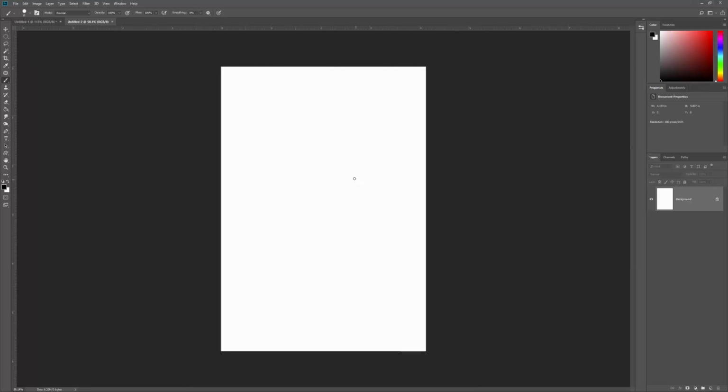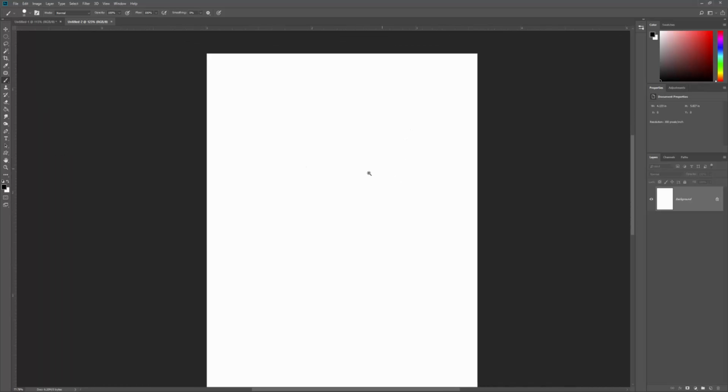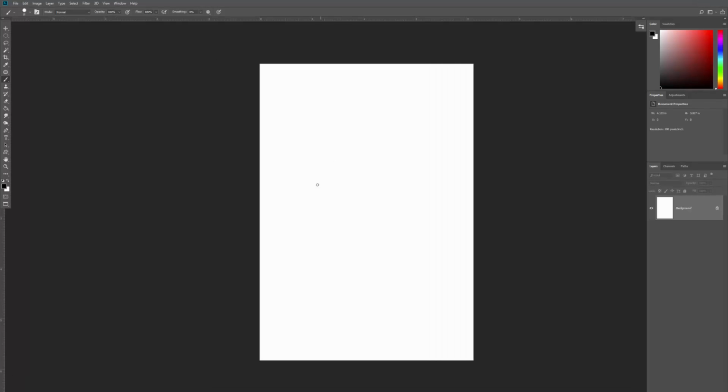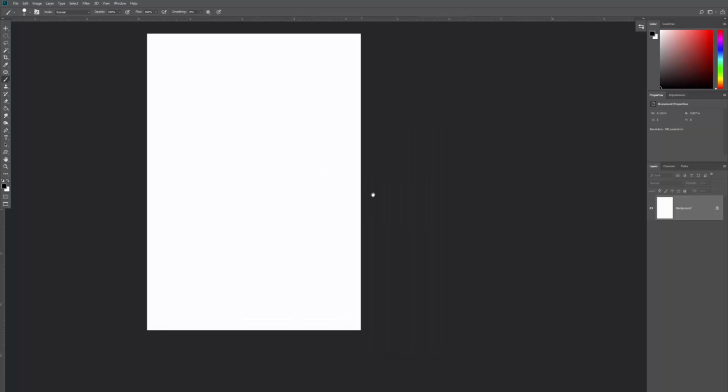To pan around, panning is actually just holding down space, and you can see how the cursor also changes to a hand. But if you have zoomed out and you can see your whole canvas, you actually can't pan around unless you zoom in, which allows you to pan around. You can, however, pan around when it's full screen in different modes. So to cycle through different modes, you can press F, which changes Photoshop into a full screen mode. And now by holding down spacebar, we can pan around the canvas.